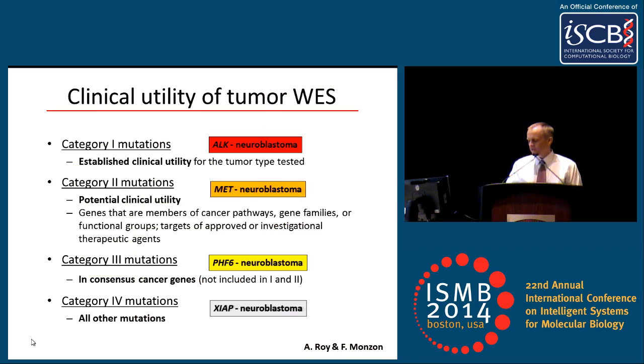So the first challenge for the pathologist is trying to give some indication to the oncologist of what the important results are here. A somatic mutation report, as with other types of clinical reports, such as an MRI scan or a cytogenetic study, is in some ways essentially just an annotated and explained list of data and variants. So this is, very roughly speaking, how the somatic mutations in the report are broken down into categories 1 through 4, in theory, in terms of decreasing potential clinical utility.